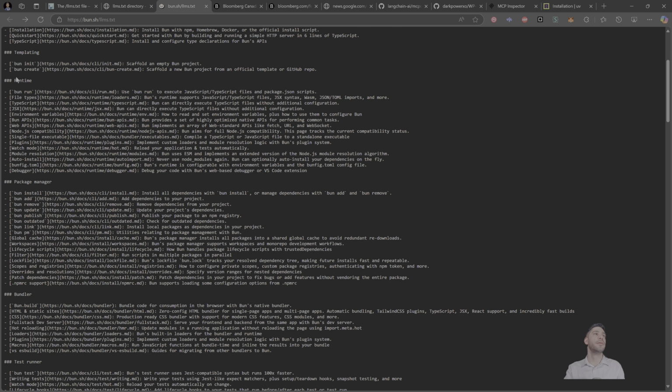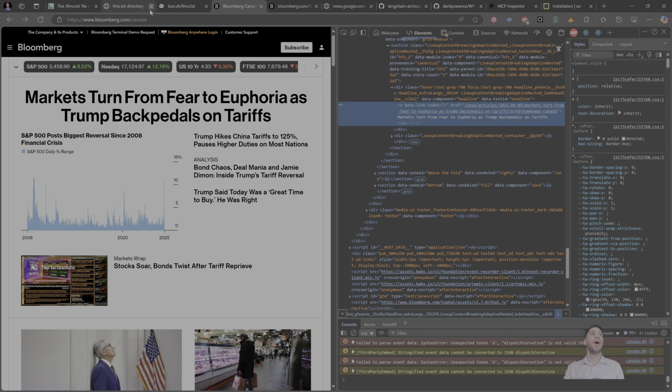And here again, templating, runtime, with each one you get the title for the page, the actual markdown format of it, and a short description of what that page is talking about. So why do we want to do that?